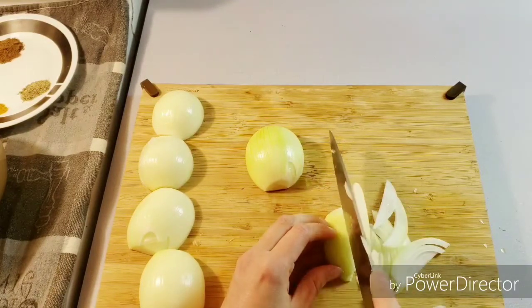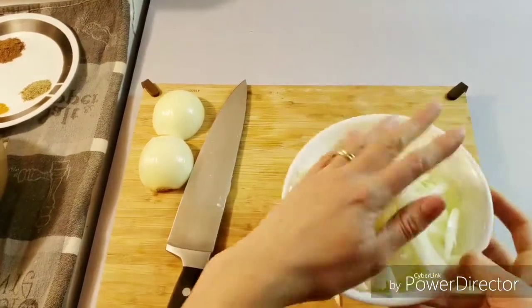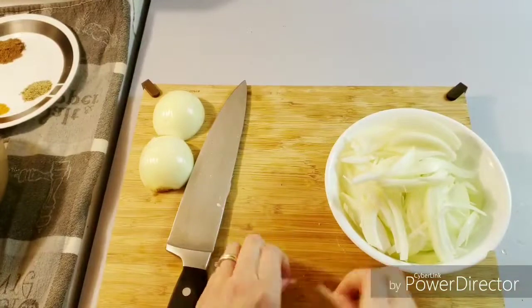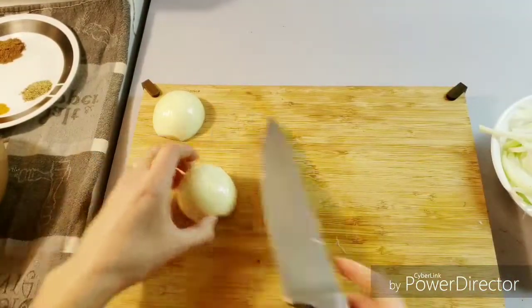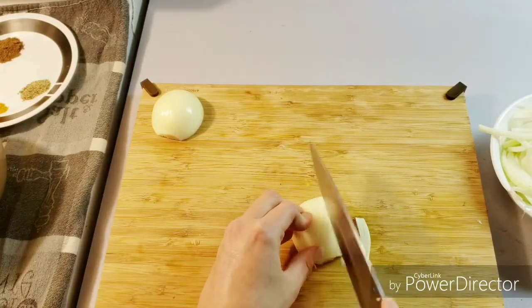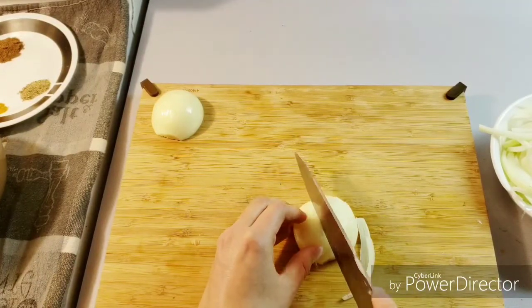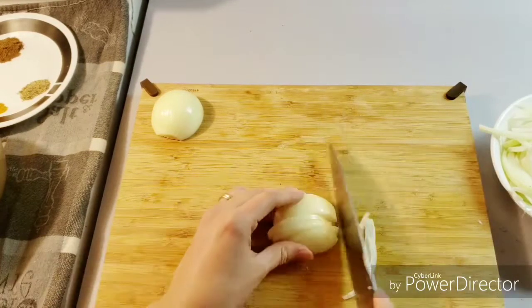And you'll notice that you'll need a lot of onion because it starts off to look like a lot of onion, but once you get it caramelized and it starts to get dark brown, it will become a lot smaller. So that's why 2 full onions, and they're not large onions, they're small to medium sized onions, so you'll notice that you'll need a lot.